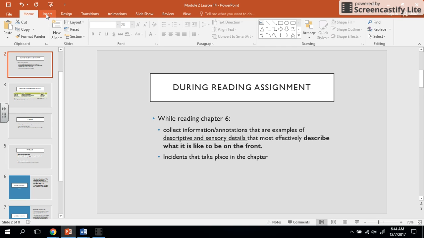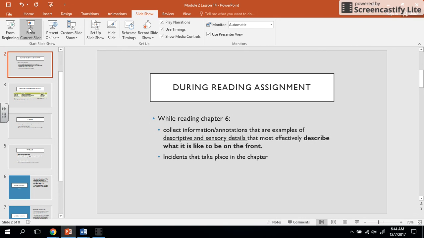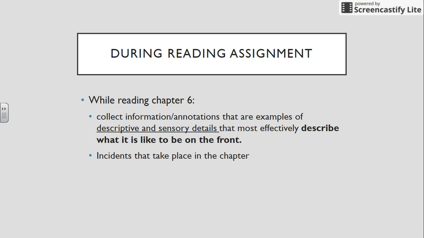All right, so since you guys are doing a quiz today, I'm going to record this last half of the lesson, at least get you started. So the last couple days we read chapter 6, and you should have been collecting information specifically around the details and the sensory details of how the front is being described. You were given a lot more in regards to gory details from this chapter than you were in previous chapters. And then you also collected some information that we could potentially put in a timeline.